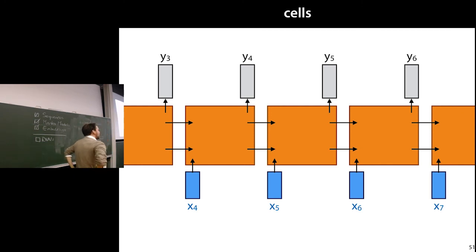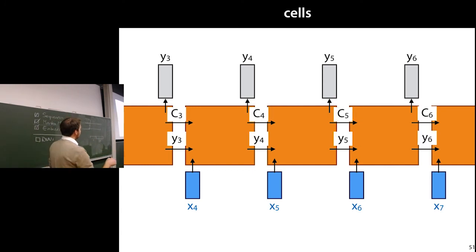And if you zoom out, this is what LSTMs look like. They basically have your input and your output, and in between they have these cells, LSTM cells. And these cells have two things that they pass to the next cell. Firstly, the cell state, C, which is basically a little bit like the hidden vector. This is just a vector containing its memory, all the stuff that it's decided to remember. And the output from the previous step, it also passes along. So this is just Y3 passed along again.